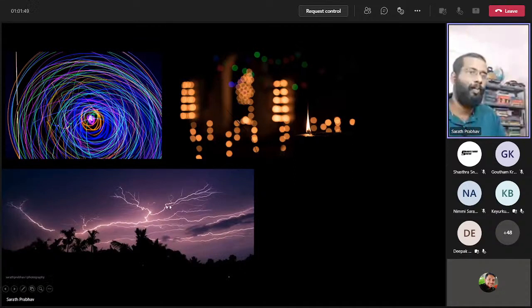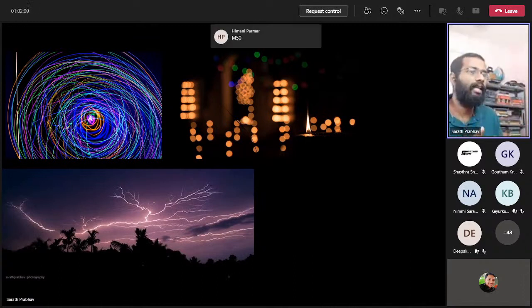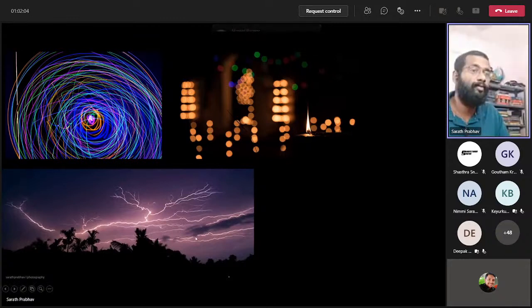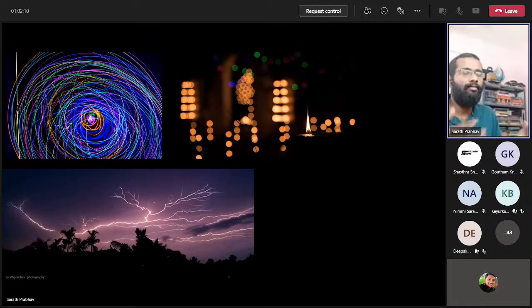And this is another capture of lightning. When you see lightning, it is a very fast moving thing. This trail has to be captured very fast. We may think that we need a very long shutter speed, but in this case we do not need a longer shutter speed. What we do is that the camera will be open for 30 seconds or 40 seconds or so. So whatever happens in between that 30 seconds will be recorded.